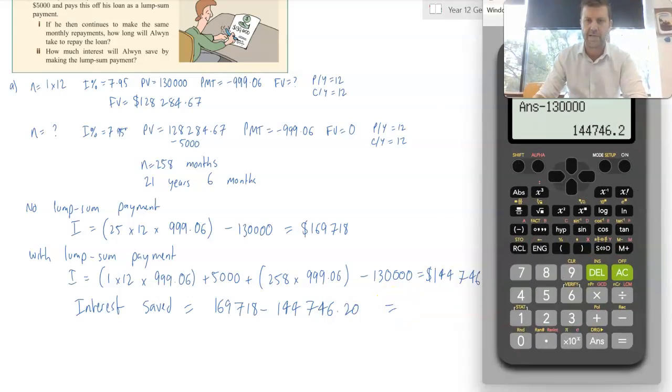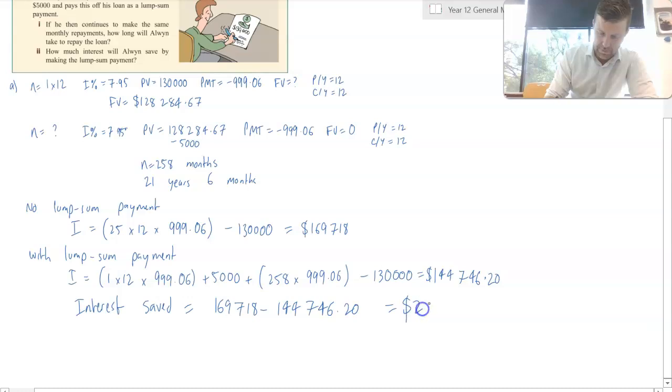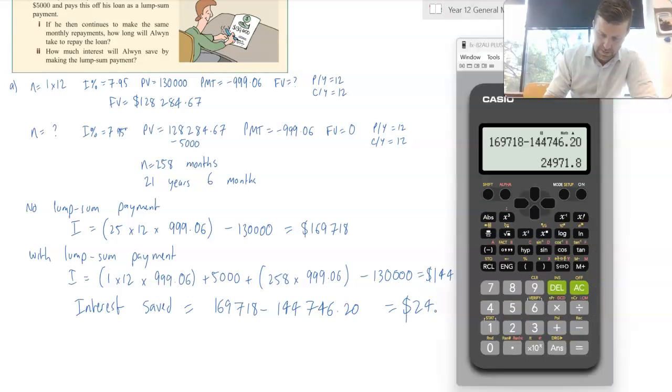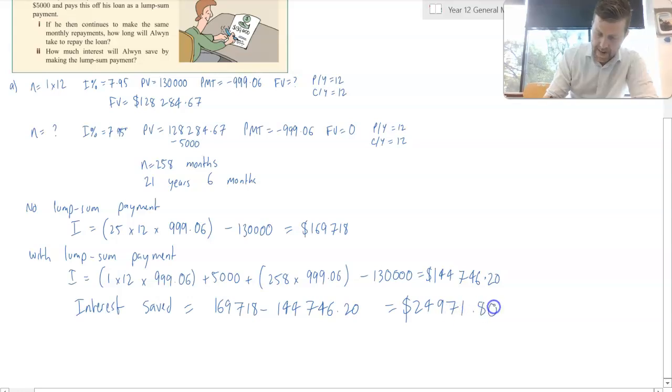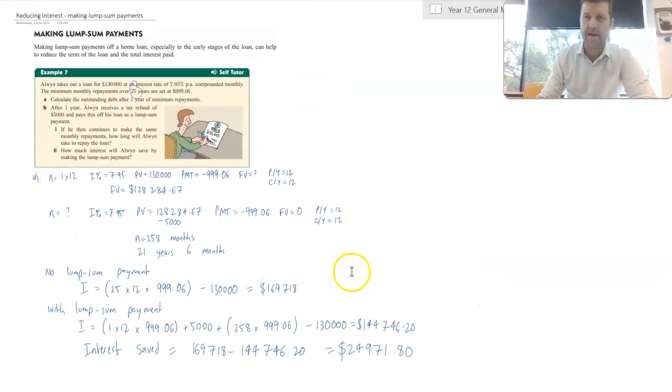So again, I'll quickly do that on a calculator for the sake of this video. But if you're happy, you can stop watching there because that'll be the end of the video anyway. How much does he save? You can actually see it's quite a substantial amount for just making a $5,000 lump sum payment. So again, this is not financial advice, but you can see that there is some money to be saved in making lump sum payments against the home loan. In this case, although it was only a $5,000 amount he put in, it works out to saving over the life of the loan $24,971.80 in interest by making that lump sum payment.